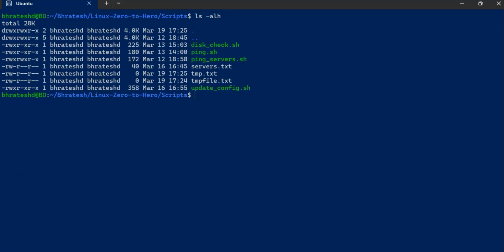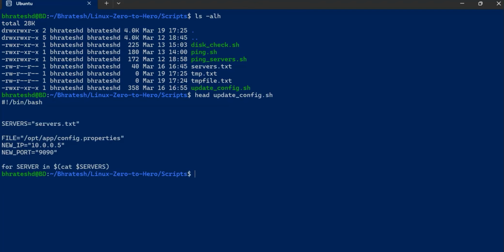So our next command is the head command. Using head you can display the first 10 lines of a file. You can see the first 10 lines of a file. There are also options in this command, like -n. Using -n you can pass a number. If you want to see the first 5 lines of a file, then you write -n 5.